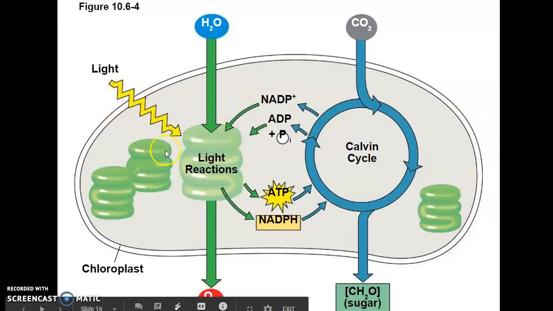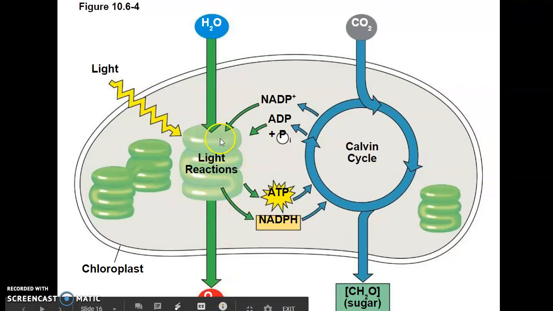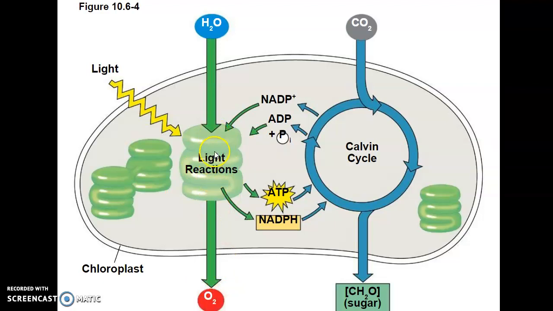Okay, so this is the part of the chloroplast that we're talking about, right? Each one of these little green stacks are your thylakoids surrounded by the thylakoid membrane, and then this whole stack is a granum. So the light comes in, and we will go over at the molecular level what's happening. But the light comes in as well as water from the environment. The water gets split up into oxygen as a byproduct, and then the hydrogen protons and the electrons.